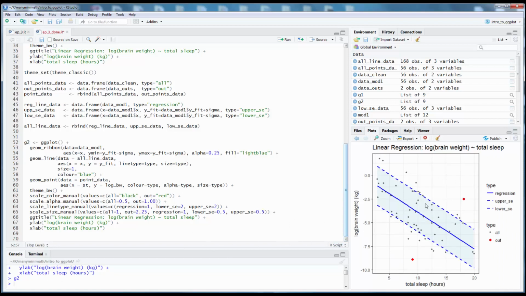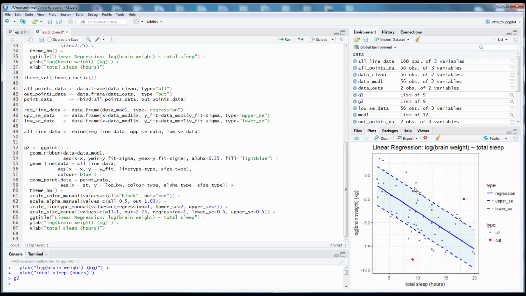All right, and looking at this, it looks like our line type, or sorry, our line size didn't change when we set it in here. The reason for that is because I made a mistake. Now, if we look back up to our geom line call, you can see that I've set the size here outside of the aesthetics. So when you set the size inside of the aesthetics, it allows you to do all of this scale stuff. But if you set it outside, this overrides anything in here. So we need to remove this line, and now the lines should update properly.